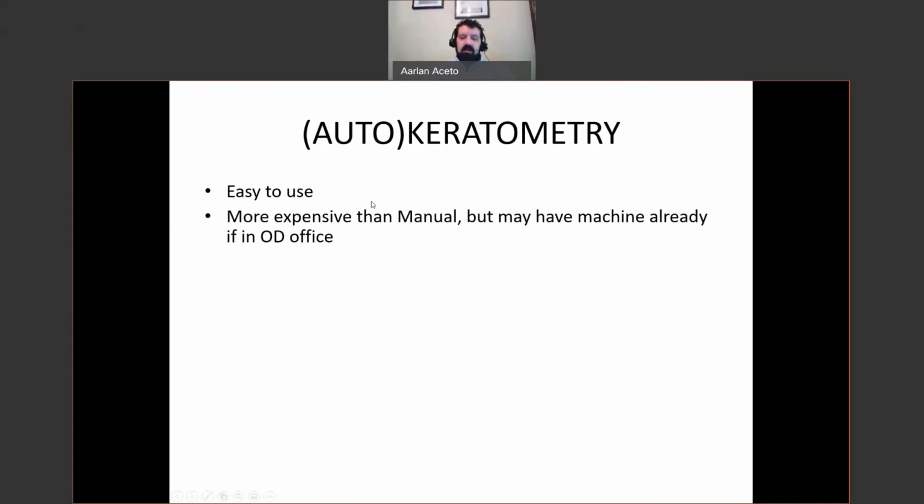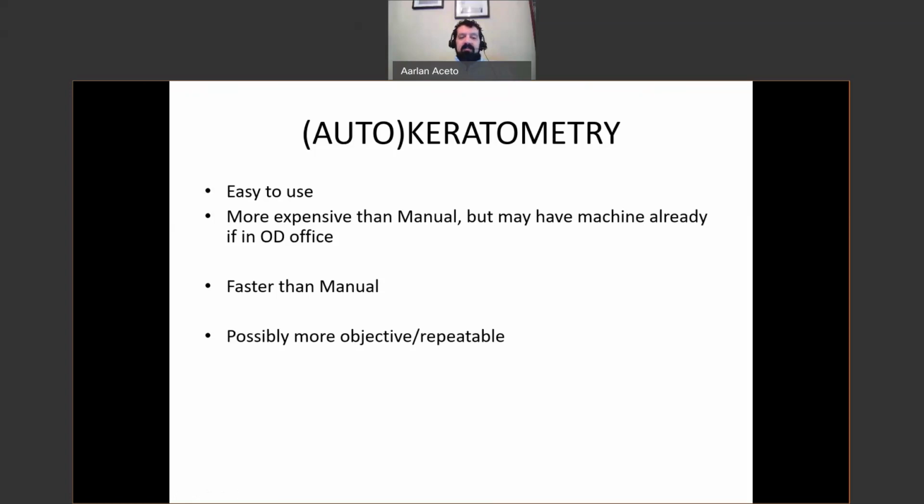However, if you're in an optical office, I've never seen an office, optometry or ophthalmology, that doesn't have one of these in it. If you're fitting contacts as an optician on your own, you may or may not have access to this because you may or may not need it. You may only need the manual keratometer. But if you're fitting in a larger office with more healthcare practitioners, you'll absolutely have access to one of these. Now, it's also faster than manual. Click a button, off you go.